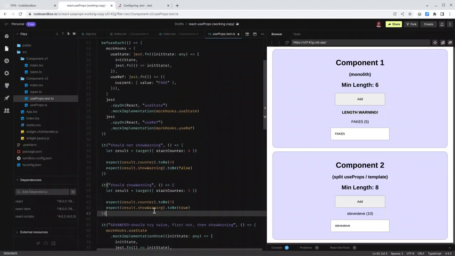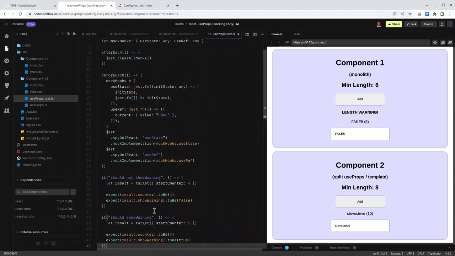Before we go to an advanced use, let me run through the way that I've mocked the React hooks, useState and useRef. So here I've used a mock hook object, with these keys that I can choose to overwrite later. But essentially, I'm mocking the way that useState normally works. So useState is a function. I pass in an initial state, and it returns an array. That array returns at item 0, the initial state, and at item 1, a function that I can use to set the state next time.